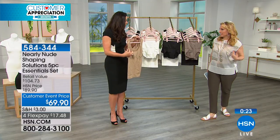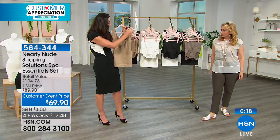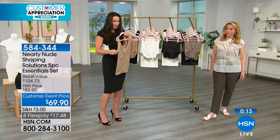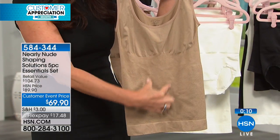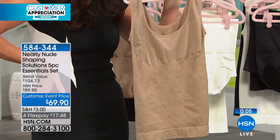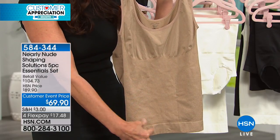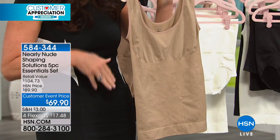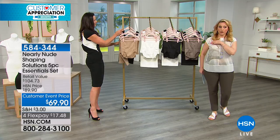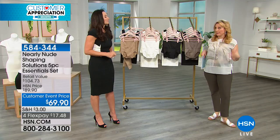You can wear the tanks by themselves, of course under a blazer, or tucked in with dress pants. It's got the built-up straps. You can wear it with your bra. It's got this really flattering scoop neckline. And if you look at the targeted compression, you've got a honeycomb knit on the sides, and that really helps nip in your waistline. It gives you definition. And then you've got another targeted rib knit down the center front to give you that control for your tummy. And by the way, the straps are very wide, and if you're busty, there's lots of room and stretch to accommodate that.